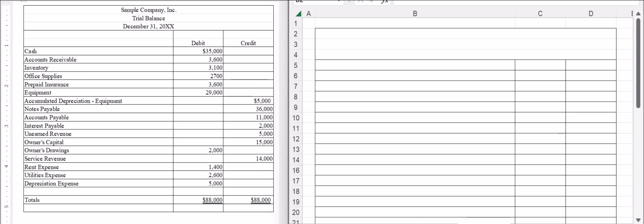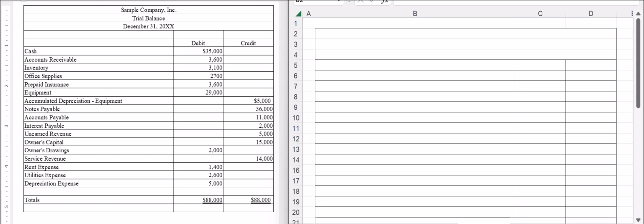Welcome to the tutorial on how to create a balance sheet. This is a really simple balance sheet for a service company. Later we'll learn more about classified balance sheets, but we're keeping it nice and easy. For those of you who have already been with us, we've created an income statement and a statement of owner's equity, and we are continuing with the same company information.